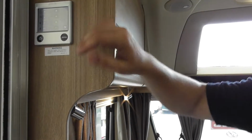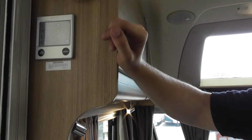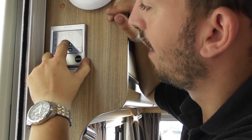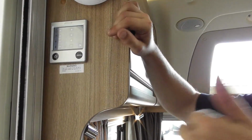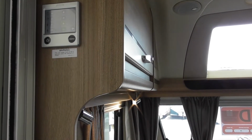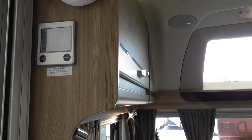Just do that and it'll be on. That's hot water on then. Okay. Hot water boost that, sorry. So hot water there, as you can see, it will always be on. But it won't work until there's water in there. So if you don't put any water in there, it won't do anything. If you put water in there, it'll come on.